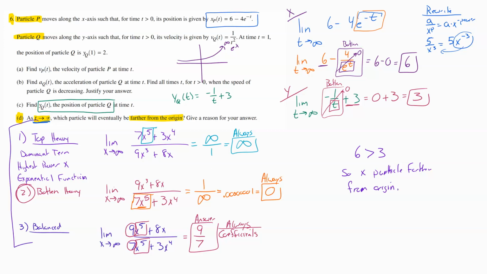And if you know what those 3 options are, it's very quick and easy to find a limit as it goes to infinity. And so on this problem, this one would have been worth 2 points. You've gotten 1 point for just kind of setting up the proper limits up top here. And then you would have gotten 1 point for showing them that you understood that 6 is bigger than 3, which hopefully you know in a calculus class. And that tells you that the x particle would be farther from the origin. That would have been your 2nd point.